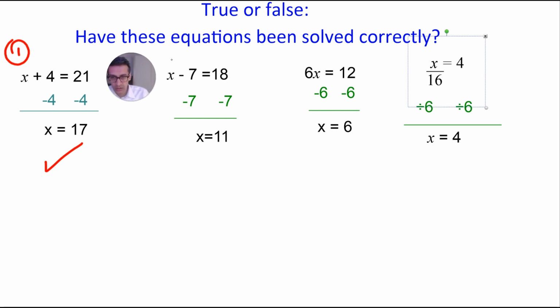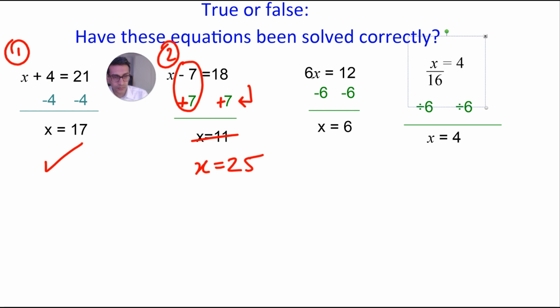This equation here, question 2, if we're taking away 7 from both sides, now negative 7 minus 7 is not 0. It's actually negative 14. So this doesn't work. You're allowed to take away 7 from both sides, but it's not going to be helpful for us to do that. So mathematically, this is possible, but not helpful. What we should have done is added 7 to both sides, because that would have been a 0 pair, and then 18 plus 7 is going to give you 25. So this should be x equals 25.